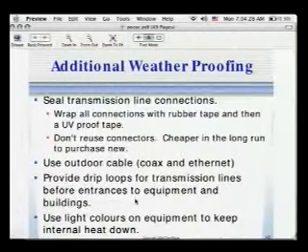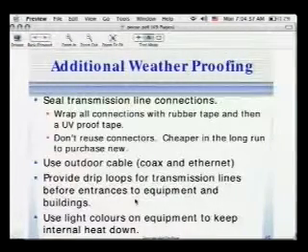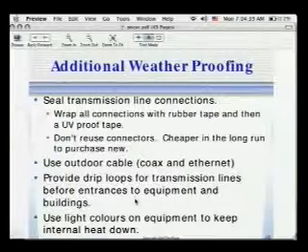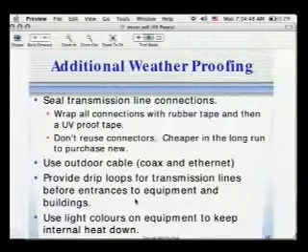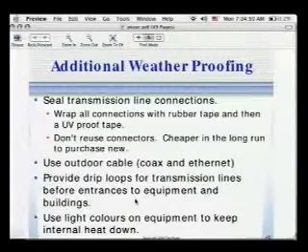Additional weatherproofing you'll need to worry about: sealed transmission line connectors, really well sealed. That's a big problem. I see a lot of people use just standard PVC or electrical tape and wrap stuff up, and then about a week later you see it flapping in the breeze. Use outdoor cable, coax and Ethernet. Belden makes a really nice Ethernet cable, which has this stuff called Icky Pick, which is this silicone mess that they put inside the cable, and it's UV proof. It's hell to terminate, but it's very nice because it will last forever.